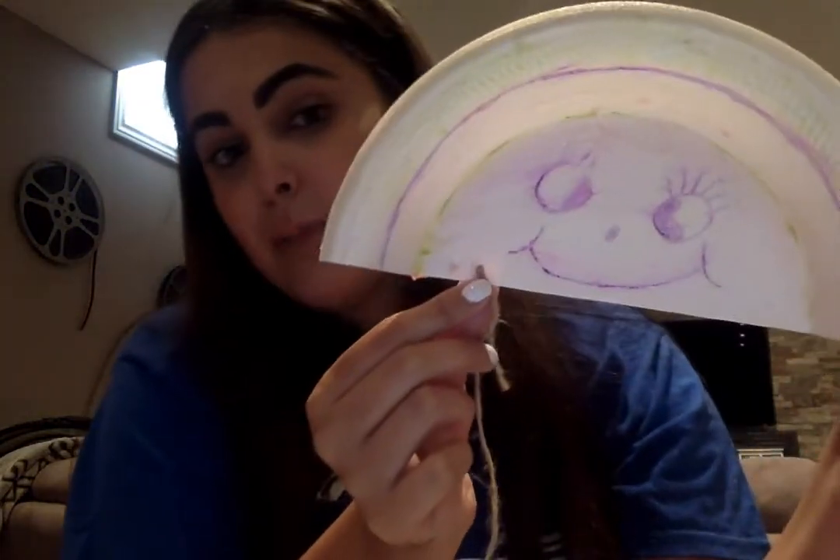For the next step, you're going to take a pen — or you can glue the strings as well. Cut your strings to whatever length you want depending on how long you'd like the tentacles. There are two ways to do this: I poked a hole into the paper plate and fed the string through, then tied it at the back so it stays. Or you can just put the string behind and glue or tape it down. If you want to do the hole option, just take a pen and make a little hole where you want the string to go.